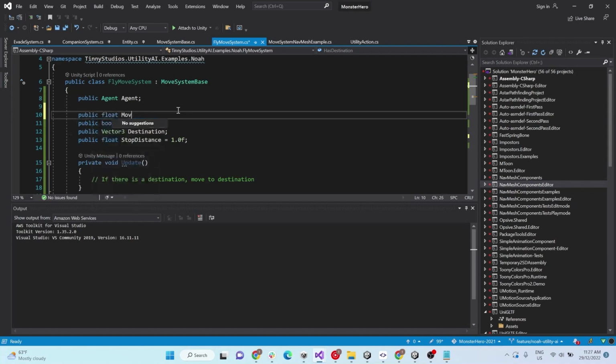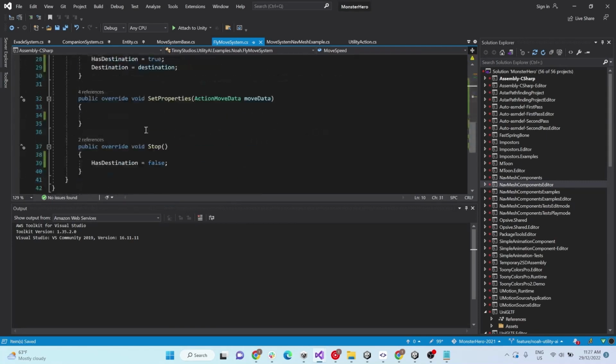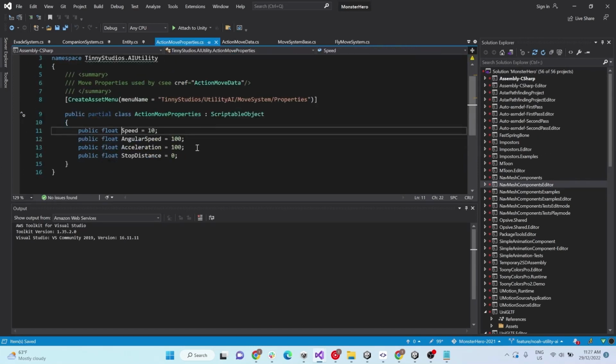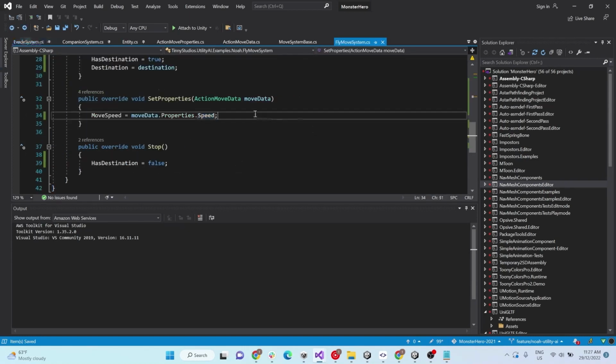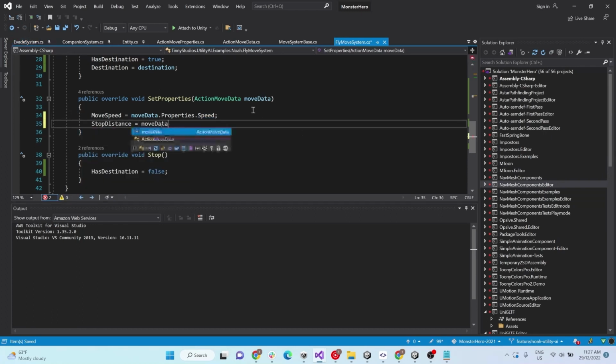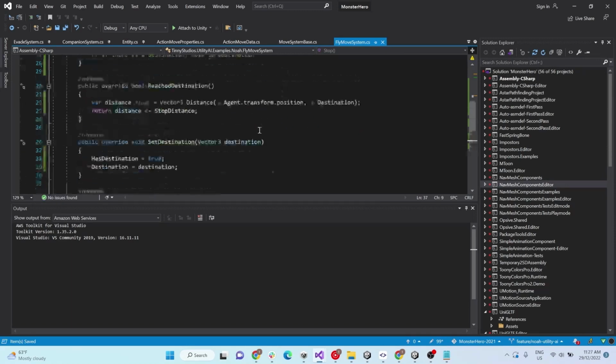Public move speed. I'm just gonna set it to 2 by default. So we'll just say move speed equals move data.properties.speed. So it has others that we can use, like stop distance. Let's use that as well. I'm not going to be building angular speed and acceleration, so we'll ignore those values. So stop distance equals move data.properties.stop distance. So this will all pass down.